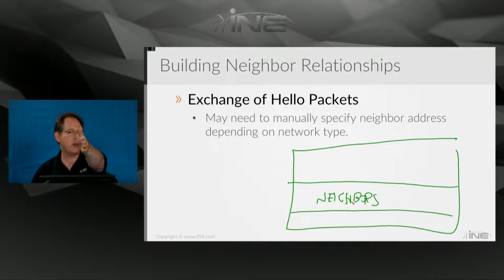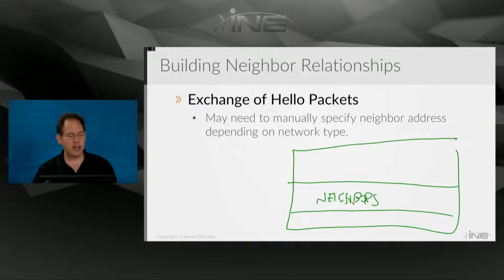Which means when I send you a hello packet, I'm telling you, here's all the neighbors I know about on this link. On this link that you and I share, here's all the neighbors. Now you might be saying, well, wait a second, it's just you and me, right? Why do that? Well, because there might be more than one neighbor. Imagine this link was connected to a switch or a hub in between us, and there were 5 or 6 routers all on the same VLAN, all on the same subnet. Well, my hello packet would list all the routers that I know about that I'm neighbors with on this link.